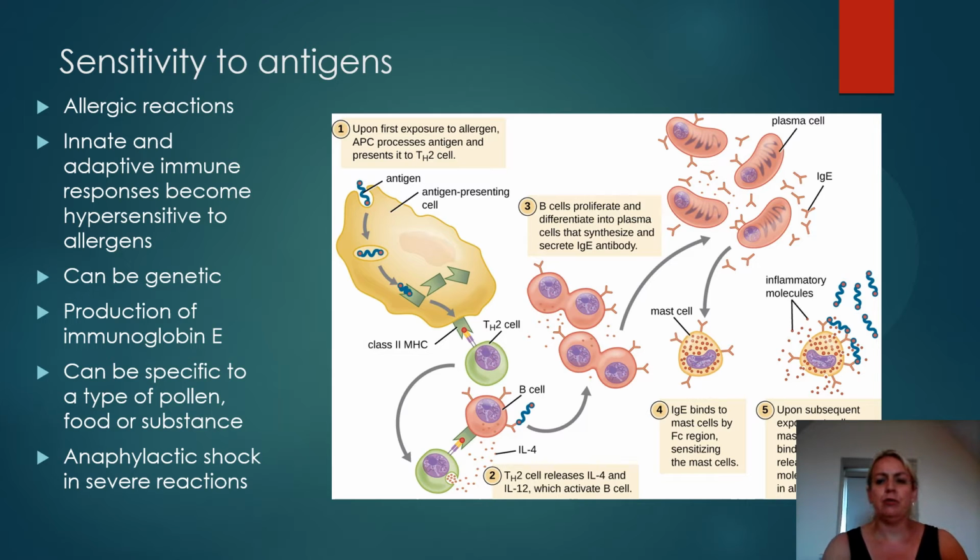This can produce a range of symptoms from runny noses, your eyes may swell up, you may sneeze, you may have an itchy nose, itchy eyes. In severe cases, you may get an anaphylactic shock, which is closing up of the airways. This can prove to be fatal if it's not treated in time.